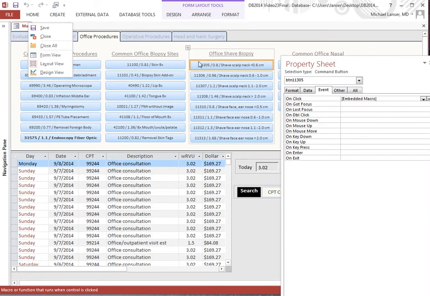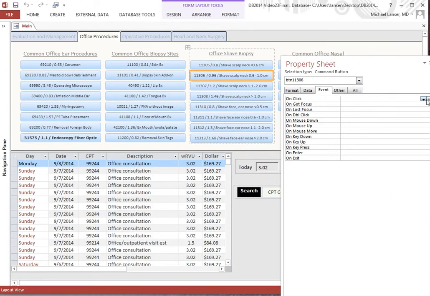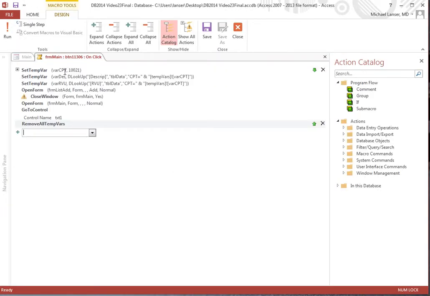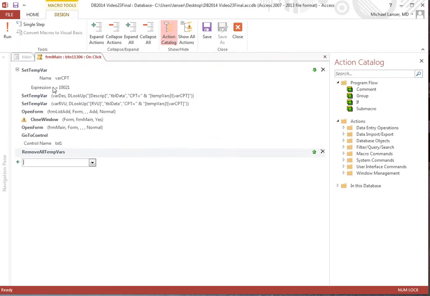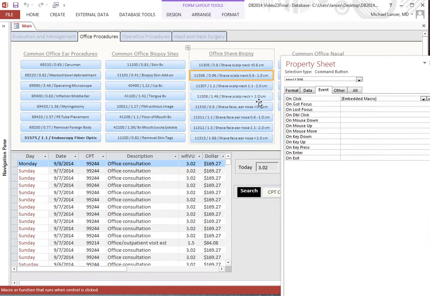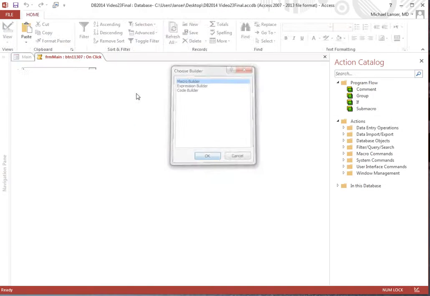So you can then just move to the next one, and you can do a whole row of buttons. 306. Save and close. So I think you can see I'm creating buttons pretty quickly here.